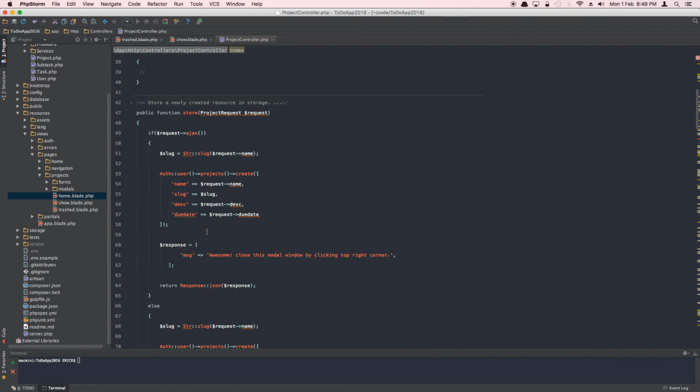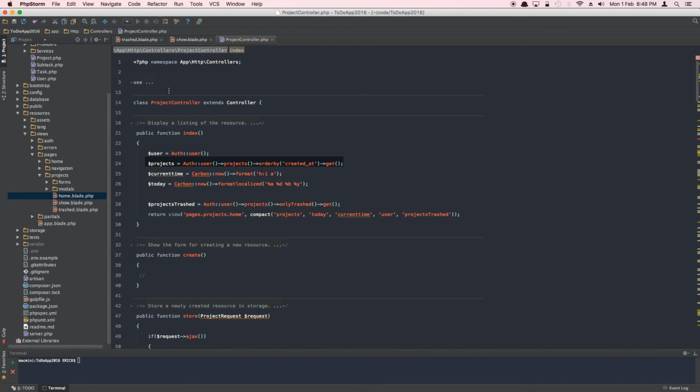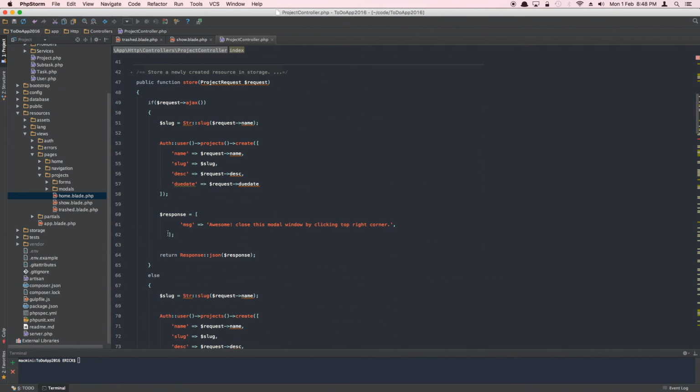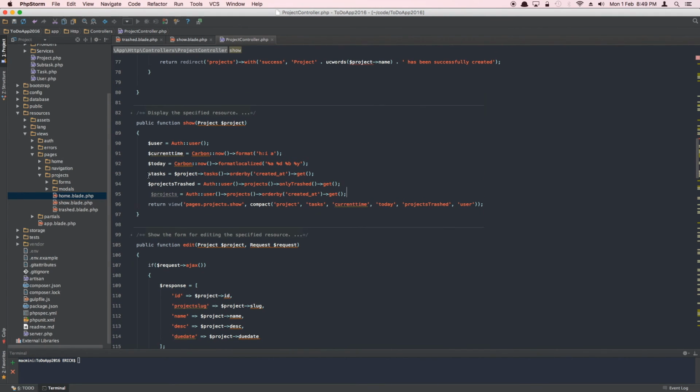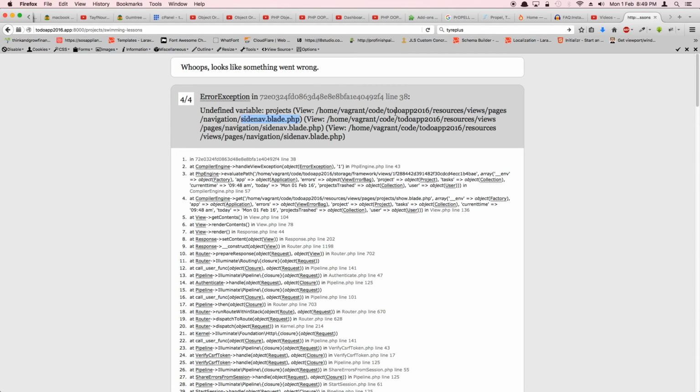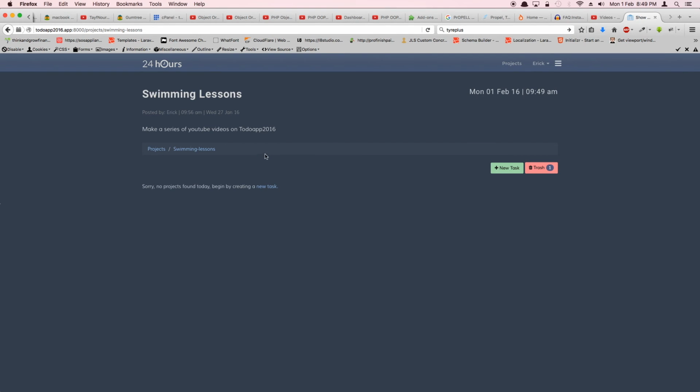This problem will be solved in the next video, because I'm going to show you how to pass them in the constructor. That way you don't need to worry about them. They will always be available to your view no matter what happens, because we'll be passing them to our constructor, and then they are always there. So side nav can find them, and any other thing that's using any of the variables can find them. Okay, looks like we are inside.